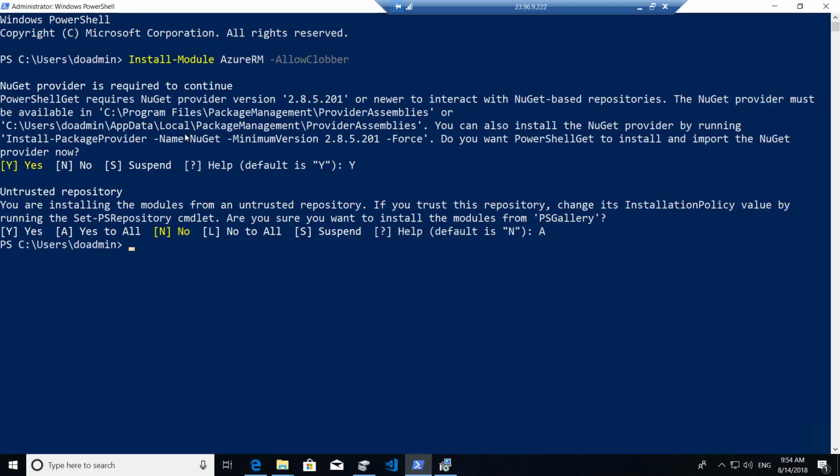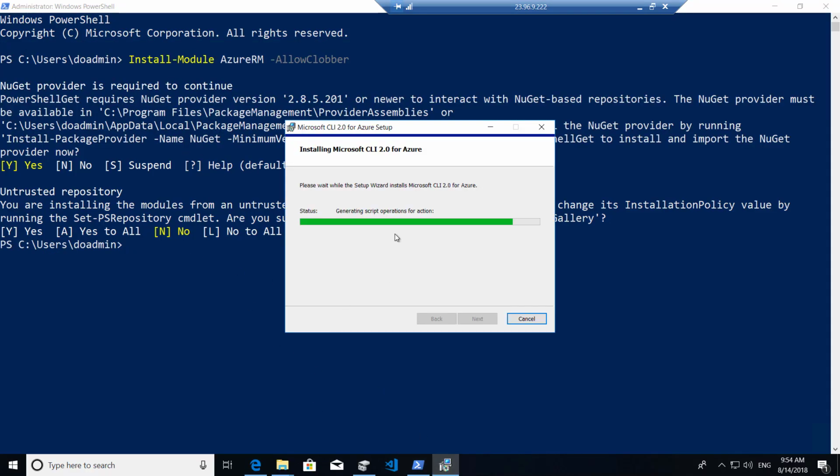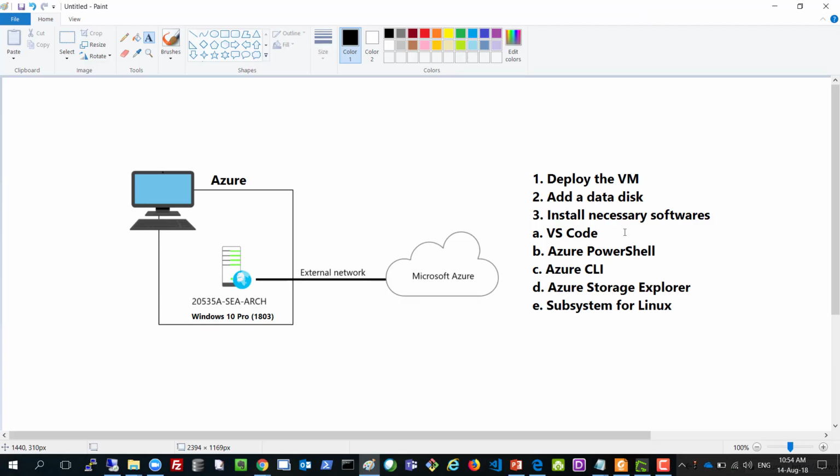So Azure PowerShell has finished installing. Azure CLI is currently being installed. So that's not going to take so long. Once that finishes installing, the next one is we need to download and install Azure Storage Explorer.